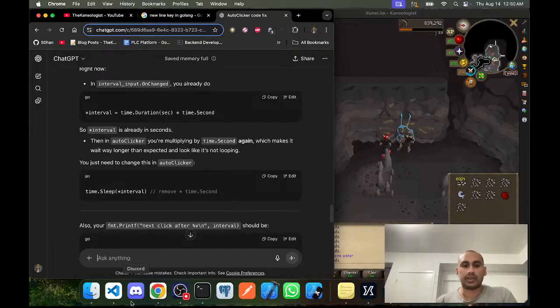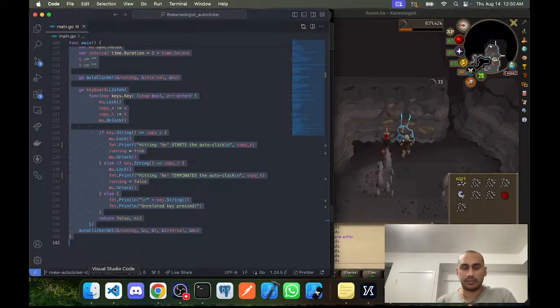Oh, and look like it's not looping. Okay, so it is. So something to do with the time interval. Remove the time second.